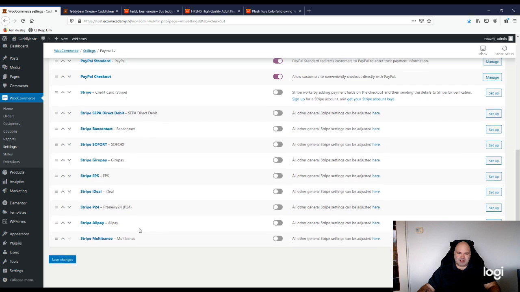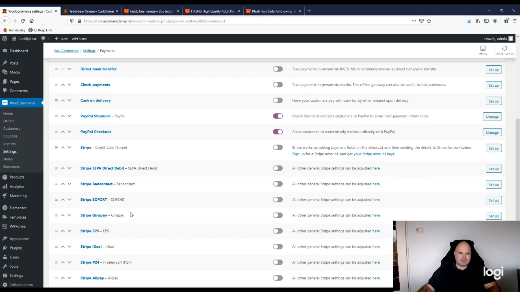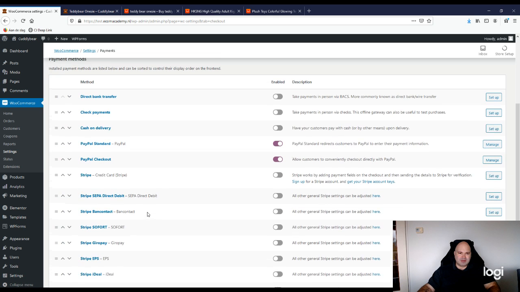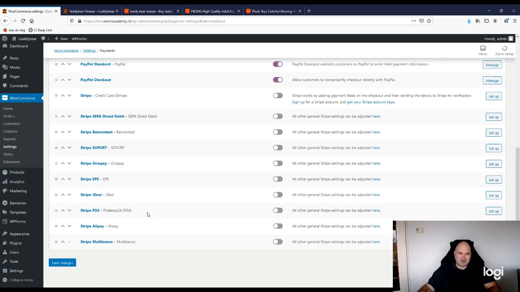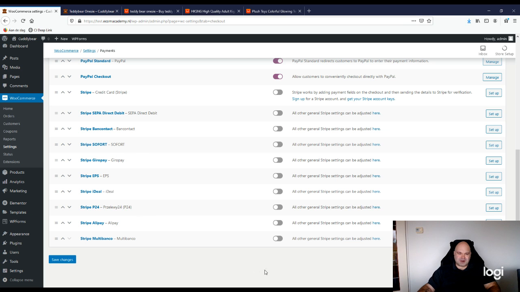So if you would be selling from Belgium, you can enable these options right here, and you can set it up with Stripe. You can also enable Alipay if you want to. Yeah, and those are the options for Stripe.